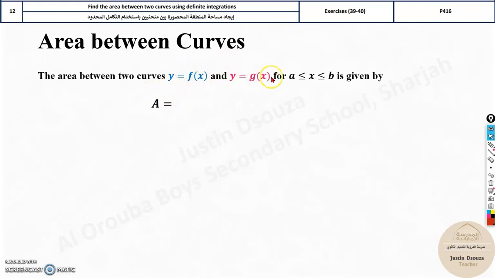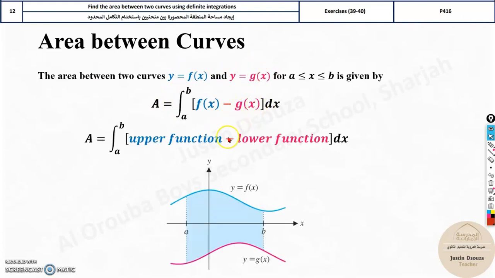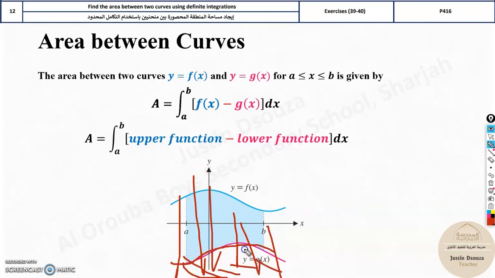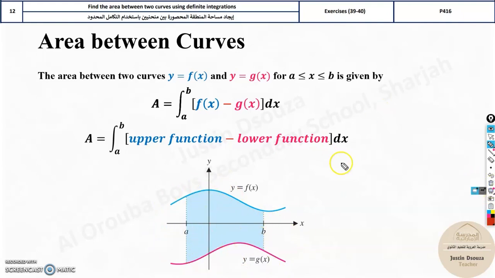Now, for example, when you have two functions, the formula is given like this: the upper function minus the lower function. The x-axis is between them, so we are solving with respect to x, f of x. What happens is, the upper function means all the values below it are included, minus the lower function means all the values below it are excluded. Only the shaded region will be considered. So it is always the upper function f of x minus the lower function g of x, and the limits are a to b.